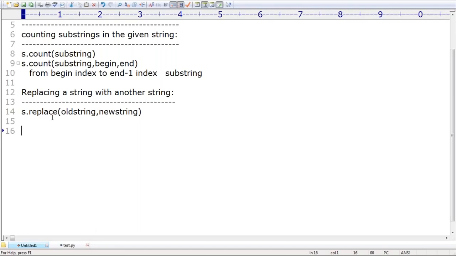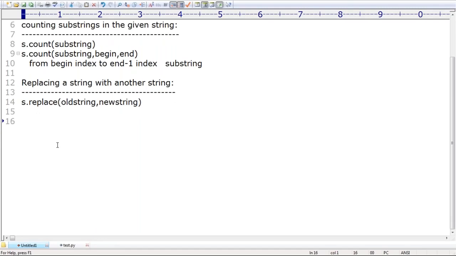Whenever we are calling the replace operation, changes won't happen in the existing object, because a string object is always immutable. Compulsorily, with the required changes, a new object is going to be created.